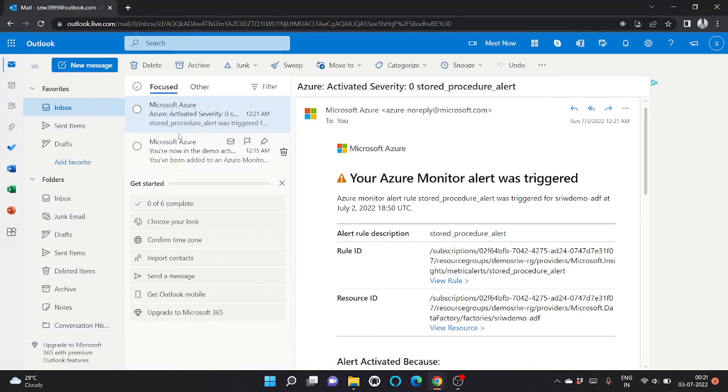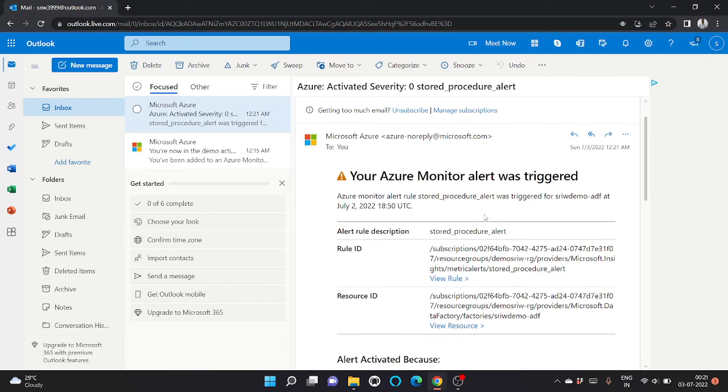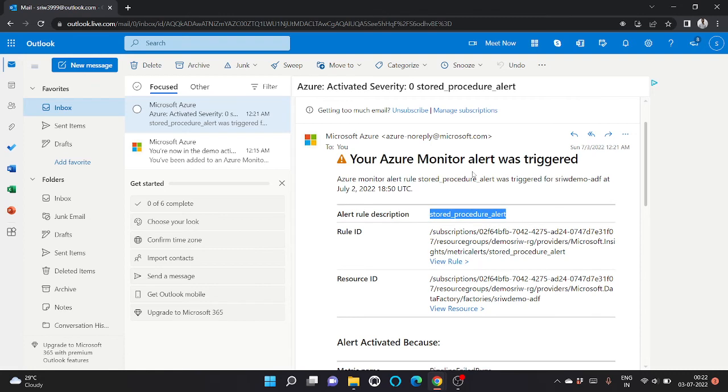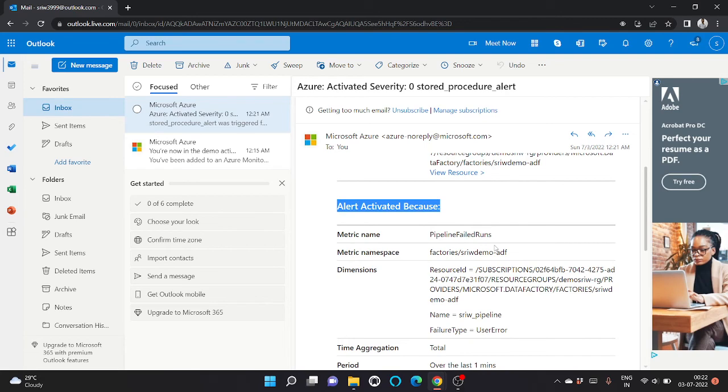Let's go back to the email. As you can see, we have received an email that our pipeline failed. It took a bit of time for the alert to get activated. This was the name of the rule, the alert rule that we named alert, and this provides the reason why the alert got activated.